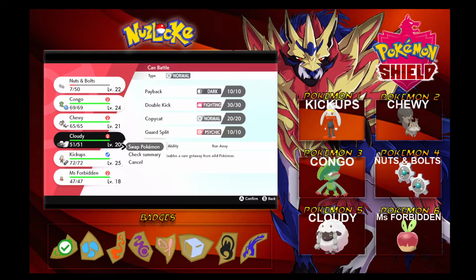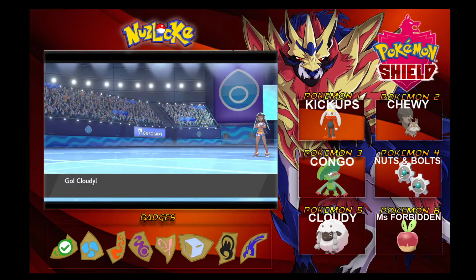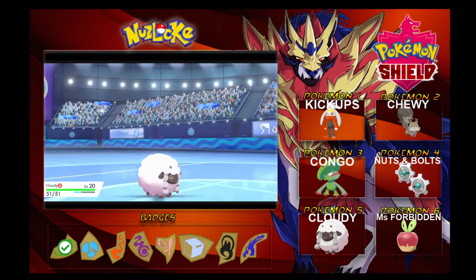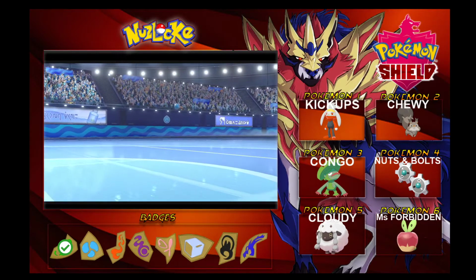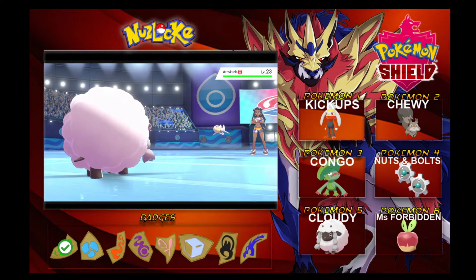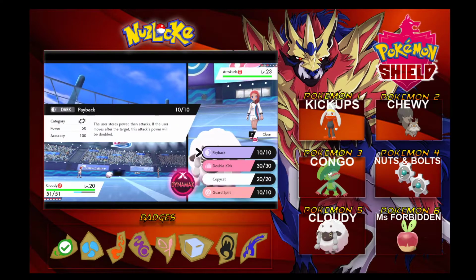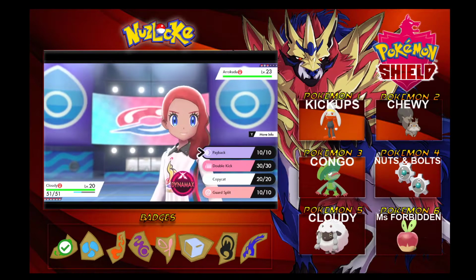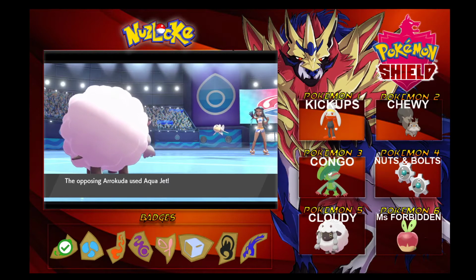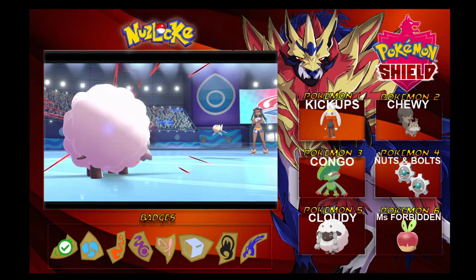We're going to go Cloudy with the Payback. I'm hoping they're going to hit me for at least 50% of my HP. And the Payback, if I'm correct, should do double damage. Let me just read the description of the move. But Cloudy can take a hit. It's got a high defense stat, and Barraskewda is a physical attacker. So let me just check what Payback actually does. The user stores power then attacks. If the user moves after the target, this attack will be doubled. Right, okay, we're going to go with the Payback, so hopefully he'll hit me. Aqua Jet, right, hopefully we'll stand this. Okay, Payback.